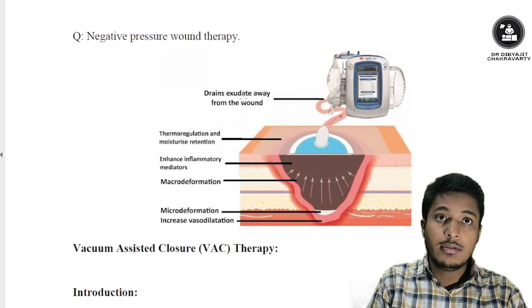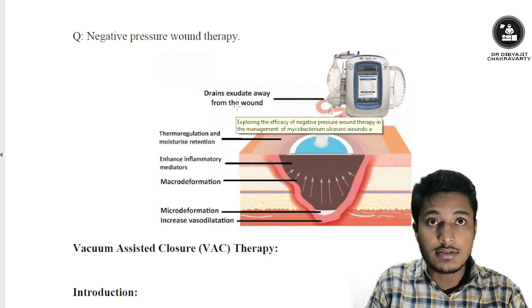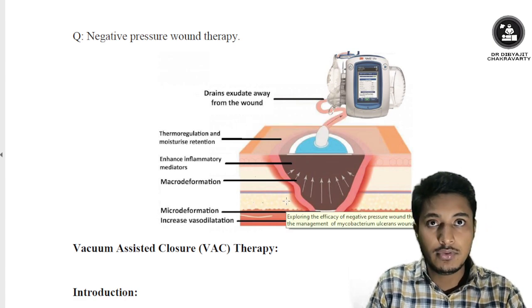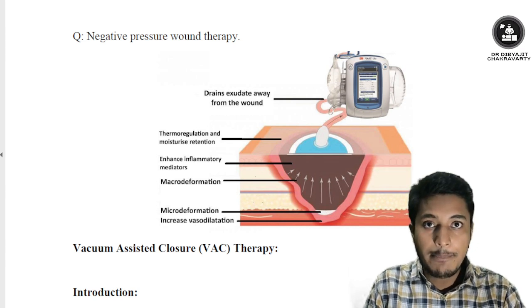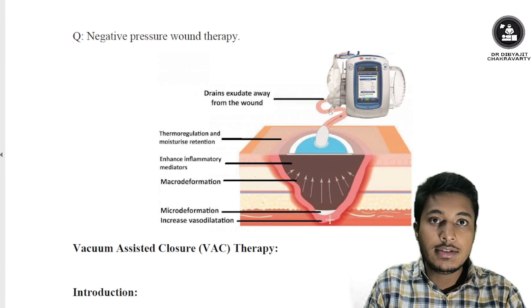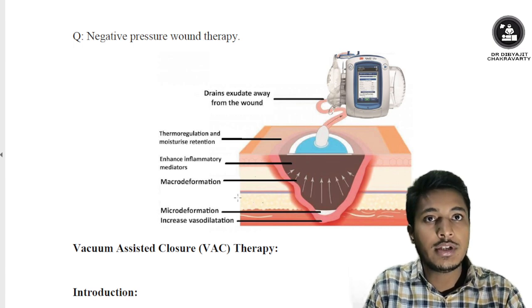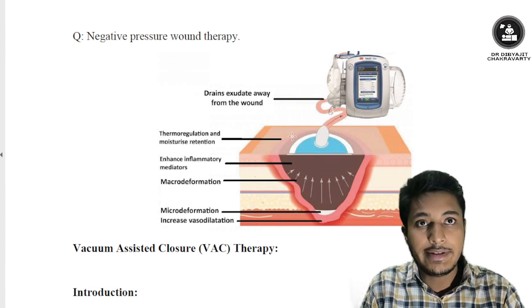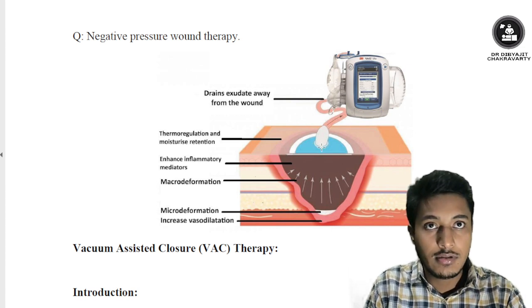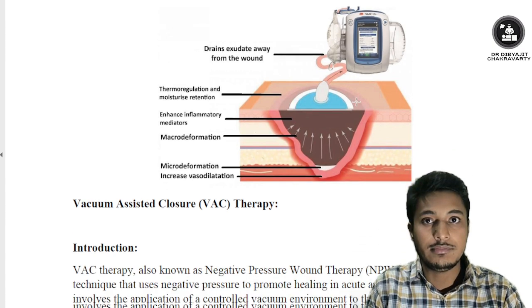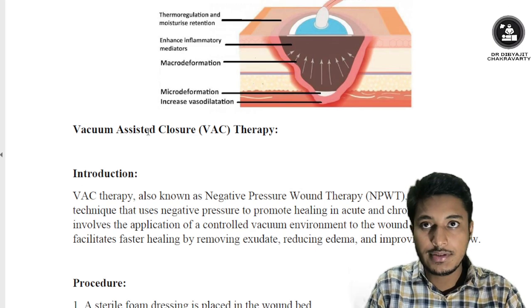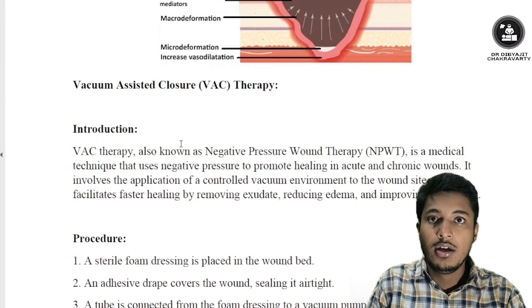What is negative pressure wound therapy? This is a method particularly used for non-healing ulcers. This can also be used in cases of diabetic foot. So this is the device that is used for negative pressure wound therapy. Below we have seen the ulcer. Here is the ulcer with the surrounding tissue with an attached transparent sheet from which the negative pressure is connected to the instrument machine. So this is also known as the vacuum assisted closure therapy.